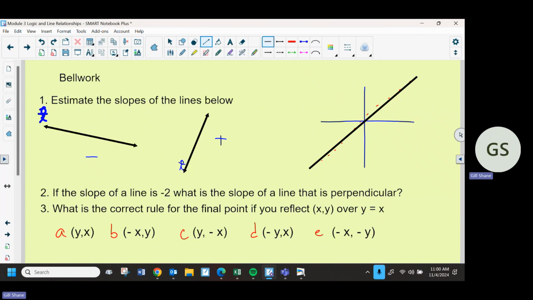Anything steeper than that, because that's what slope tells you, really, how steep the line is, like this is much steeper, the number part of the slope is going to be greater than one. So even if you can't guess the actual number, you understand it's got to be less than one, or it's got to be greater than one. That will save you. It won't save you from making the mistake, but you'll catch the mistake after you make it, because you're going to make mistakes when you calculate out slope. You're going to do a lot of them.